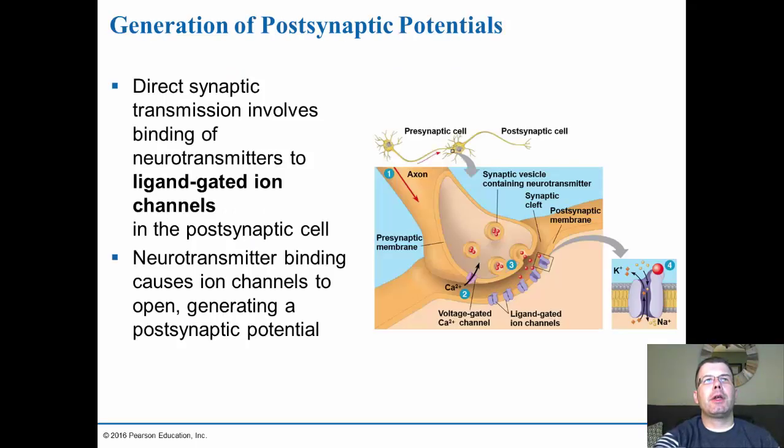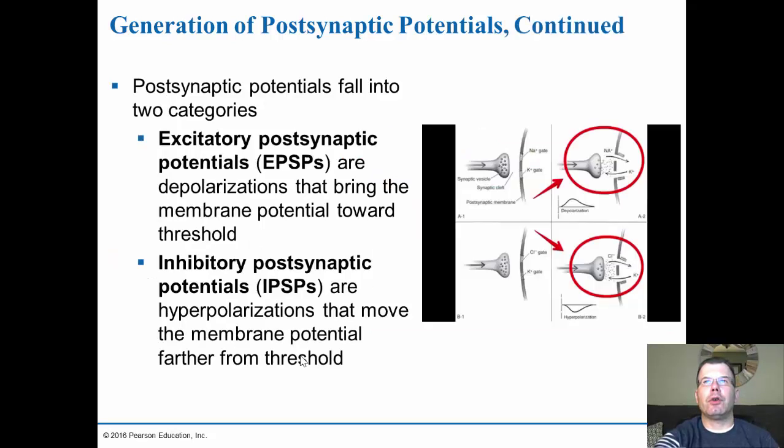So direct synaptic transmission involves the binding of the neurotransmitters to the ligand-gated channels. And so we just talked about this. The action potential causes an increase of calcium to come into the neuron. That calcium causes a secretion of the neurotransmitter. The neurotransmitter is released, and then that will bind to ligand-gated ion channels here, which will allow for sodium to come in and potassium to come out. And again, this is an active transport in this case when it does that. And so we'll look at that, generating a postsynaptic potential in the cell.